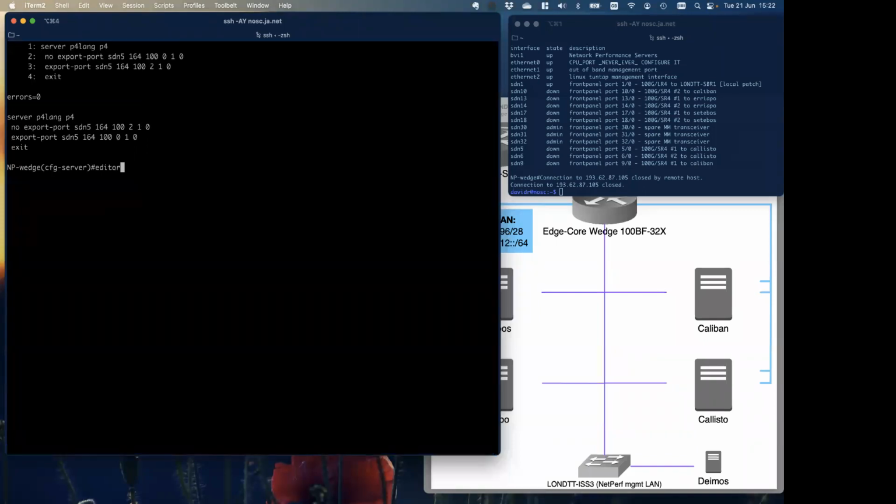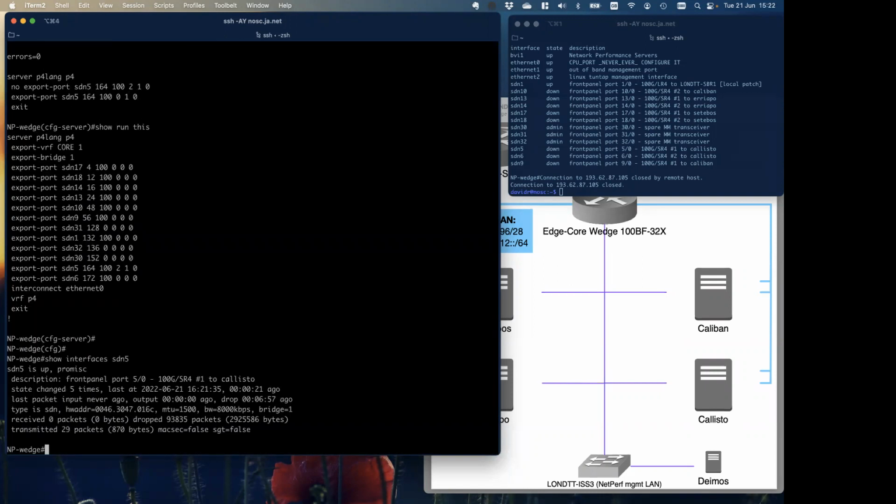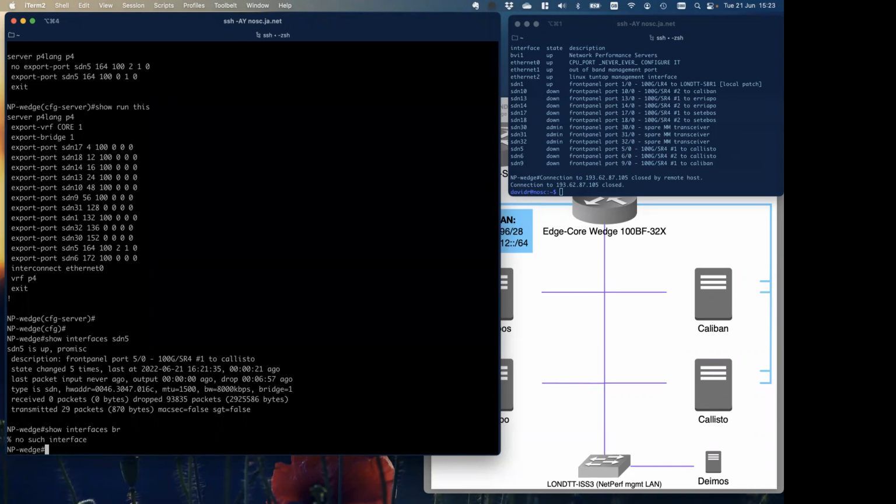Ah, so, oh, nice. Okay, so basically we changed it, and now I think you can also show interface right here. You can issue any show commands from anywhere. So show interface SDM5, and let's see. SDM5. I think it's up. Oh yeah, 21 seconds. Congratulations, Xaba. Your guess was good.